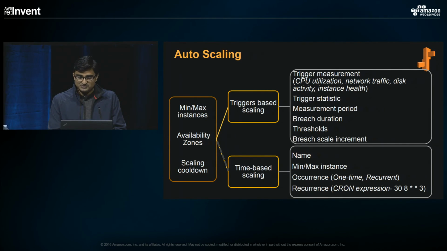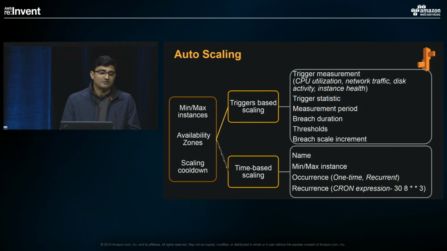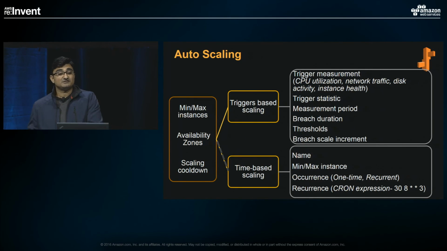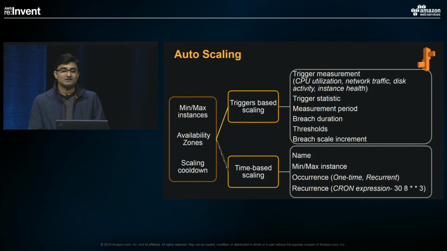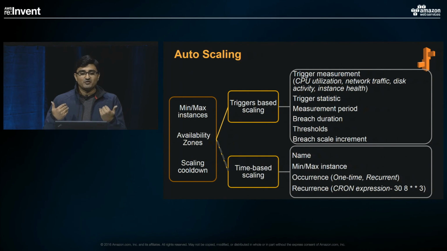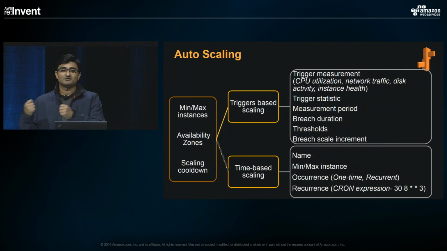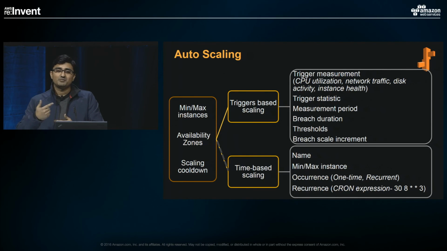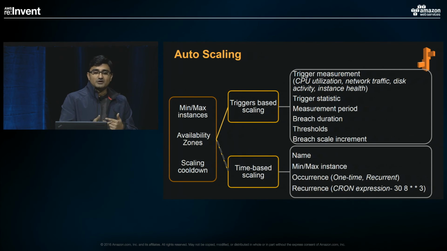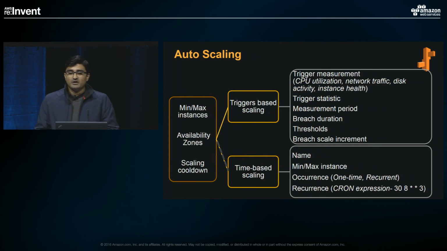So if you see the different option settings that we have, of course, the name and minimum, maximum instances. This essentially overrides the default configuration that you may have in the basic auto-scaling. And that's where it can also conflict with managed updates, because you can define minimum as 0, so that at a certain point you can actually reduce the number of instances to 0, saving you money. At that moment, managed update will not happen because it needs instances to be able to continue. So you need to understand some of the dependencies there.